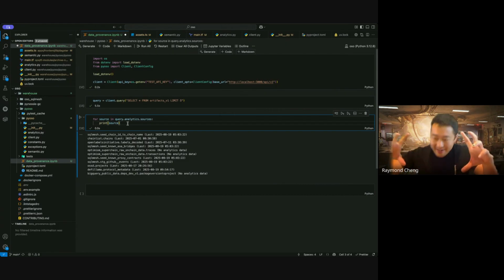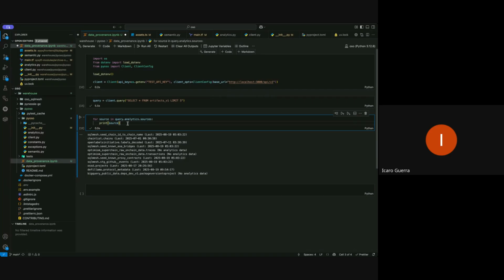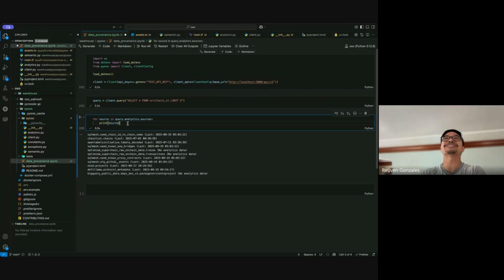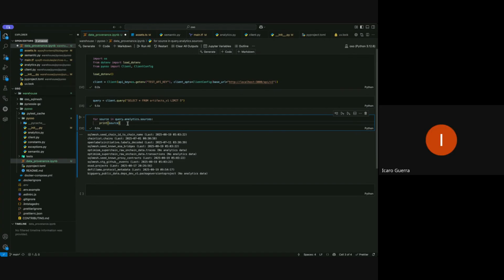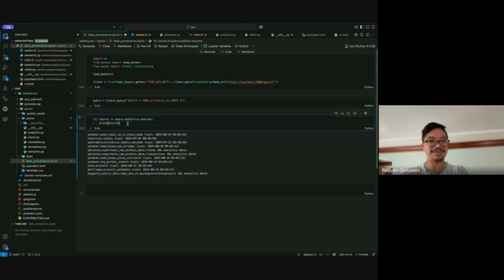So if the SQL cell is powered by PyOSO, then you can expose other functionality through it. The nice thing about PyOSO is, I don't want to say a dumb client, but it's mostly just a client. Except for the semantic part, yeah.